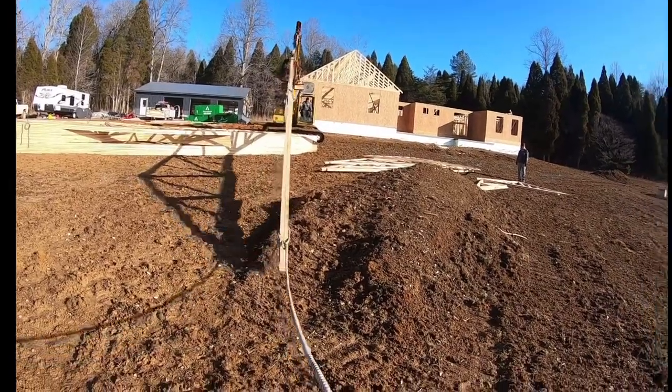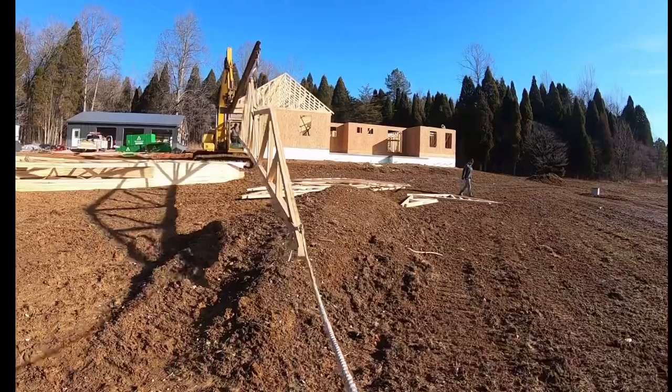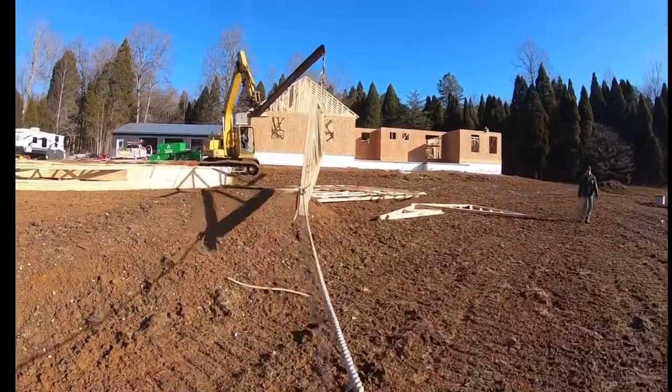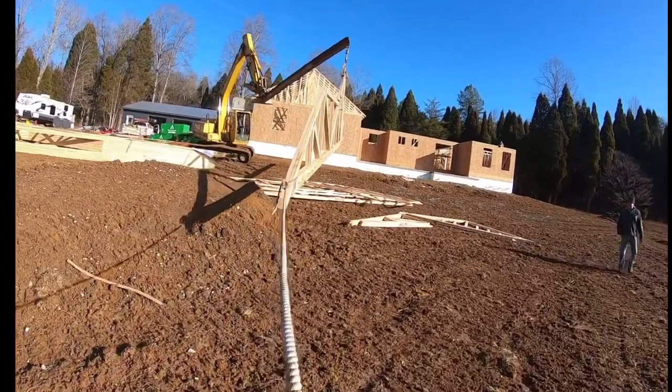Setting a double right here, a little bit heavier. Went with a 2-point pick on it. I'll walk over there close, then we'll go up and over. All right, 10-4.